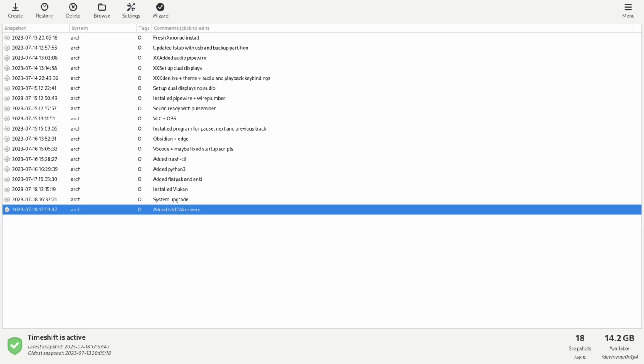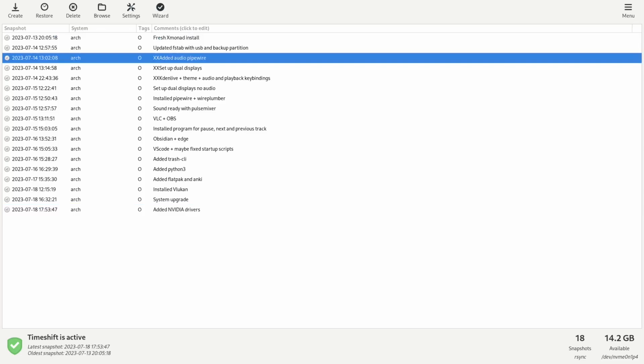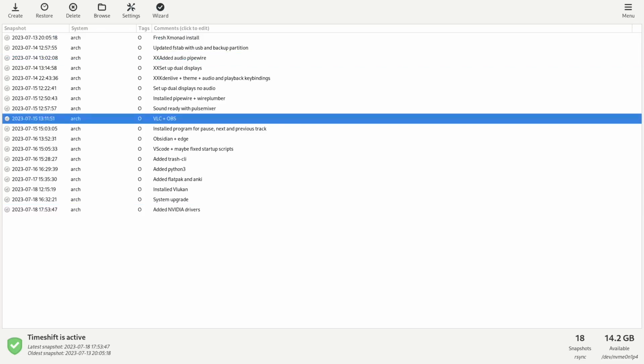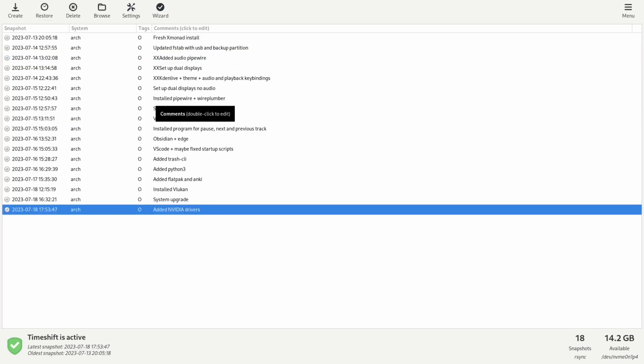I have installed Linux Mint because it has a graphical interface and Timeshift is already set up there. I just have to open it and it finds where my snapshots are, and I can just hit restore and everything is back to normal.